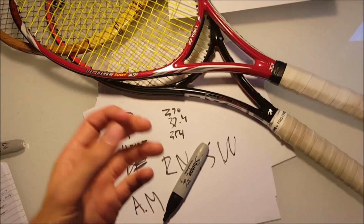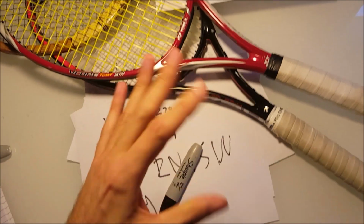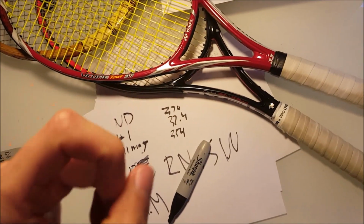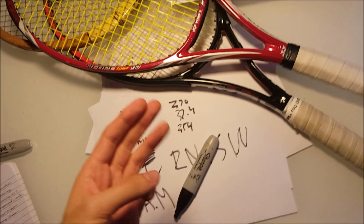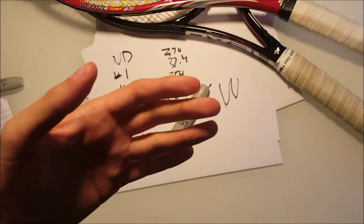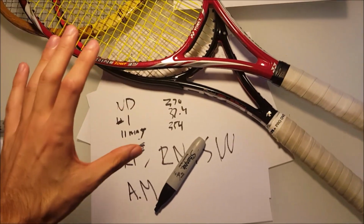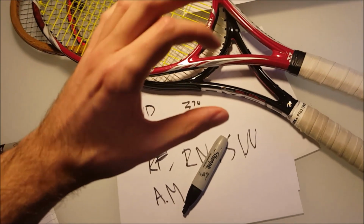Nadal, what does he try to do? He tries to hit a lot of forehands with a lot of topspin. Try and hit more topspin than anyone else because it gives him more margin, gives him more time for recovery, gives him more explosiveness off the court, so it makes his ball more difficult to time and therefore more difficult to attack. Roger, something a little bit different. Djokovic, a little bit different.